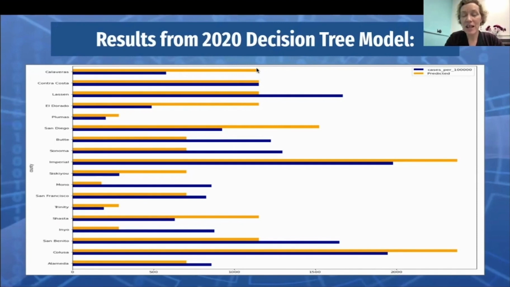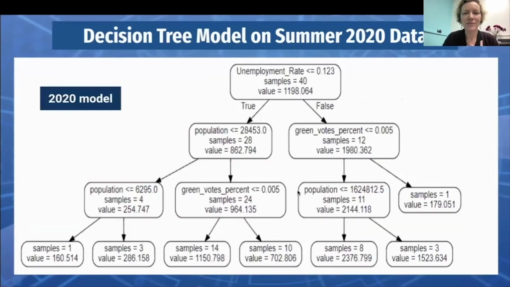What you can see is that this model is not doing a perfect job, but it's doing a reasonable job. For example, in Plumas, the prediction is low and the actual number of cases is also low. Here in Contra Costa, it's nearly perfect, or maybe entirely perfect. Imperial has a lot of cases, and it's also predicted to have a lot of cases. Okay, so our machine learning model is doing reasonably well.